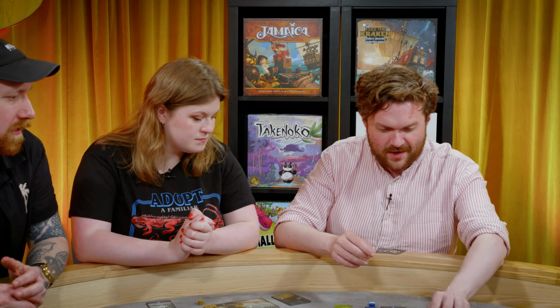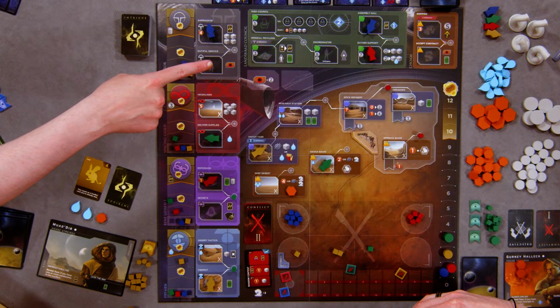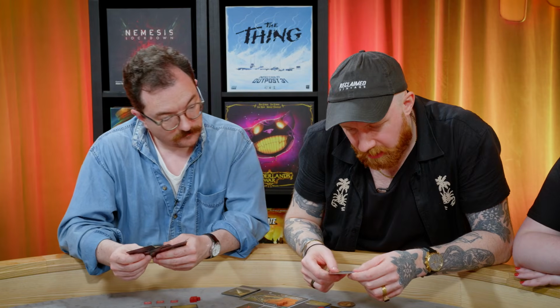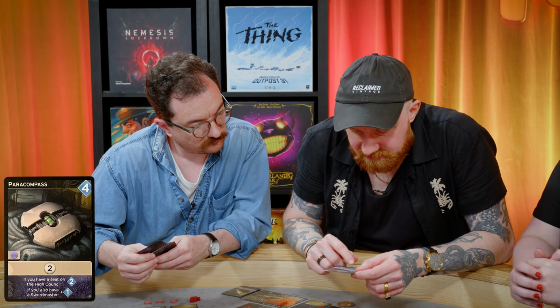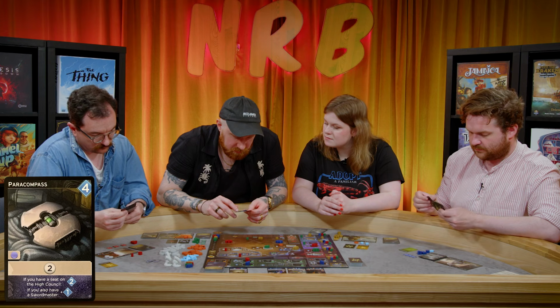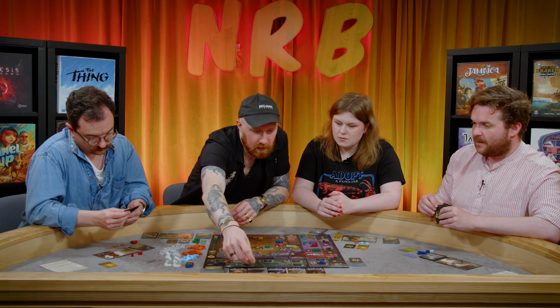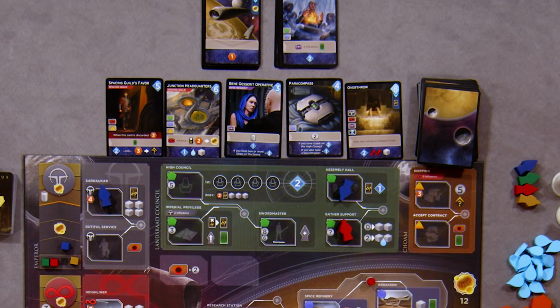I'm going to do my reveal. 3 influence plus my assembly hall 1. Okay, so you got 4. So I think I'm going to take Truth Trance. Smart. Very nice. Thank you very much. Influence machine. The new one is Paracompass. This gets you 2 monies. And if you have a seat on the High Council, that's worth 2 persuasion. If you also have a sword master, plus 1. High Council is up here. When you go to it, you get a seat, I believe.